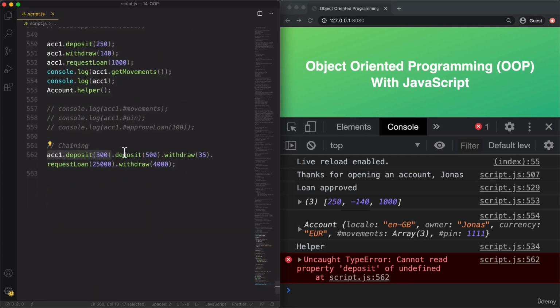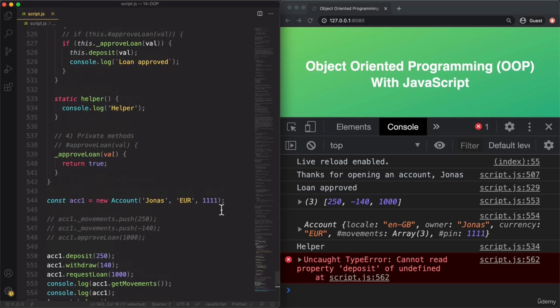And then in this next one, we are trying to call the deposit method on undefined, which is the result of all this. And therefore we get exactly that error here. So what we need to do is to call deposit actually on an account. And so what we want is for the result of this to be again the account, right? And so let's do that.